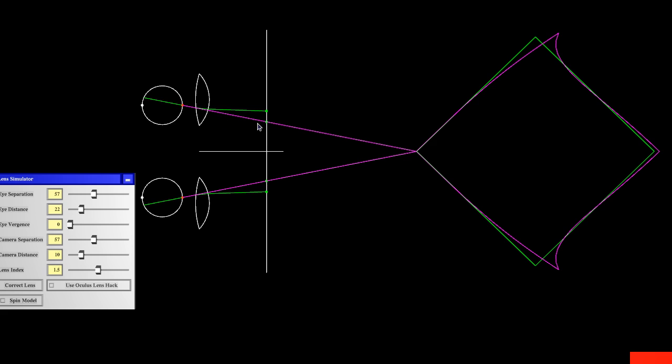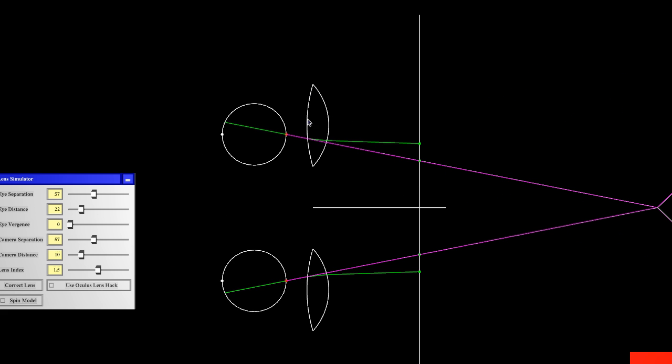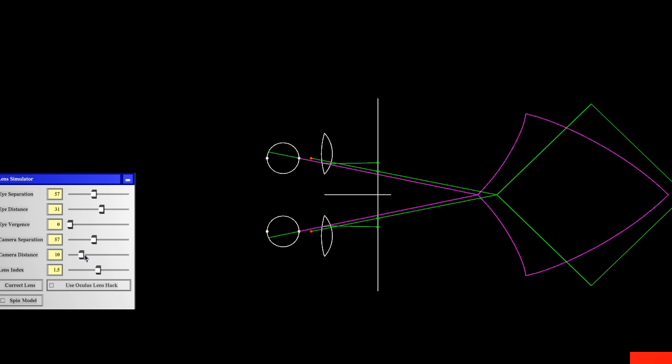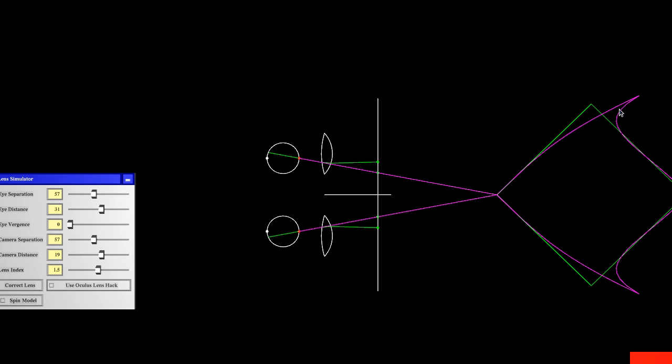So this recalculating of the lens correction parameters, of course, relies on knowing precisely what the lens is. In this particular case, I programmed in the lens, I gave it a certain front radius of curvature, I gave it a back radius, I gave it a certain index of refraction, 1.5, and so then my program could simulate the lens and could calculate the lens correction parameters for an arbitrary position of the camera. So if I move the eyes farther away, let's see like that, and then make the camera match that again, we see bad things are happening, and then we correct for the lens, and it gets okay again with a bit more distortion toward the edges, as one would expect. Now even more of the object is close to the fringes there.